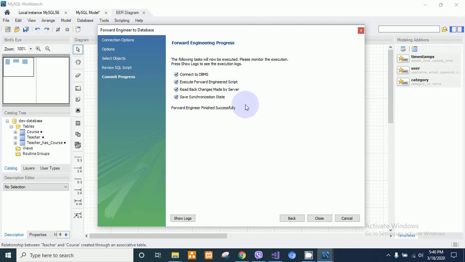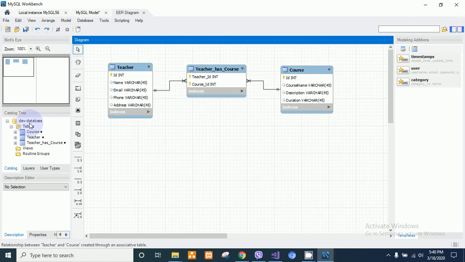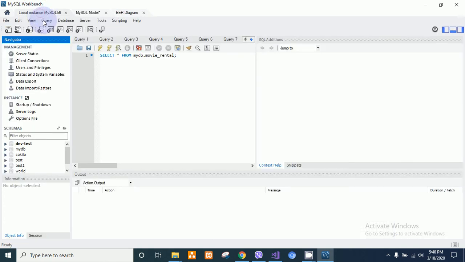Okay, all the options are given a tick mark, so that means the database has been created. So now we can go here, local instance MySql. Alright, refresh it. You can see the database, dev database. Open it up, tables.